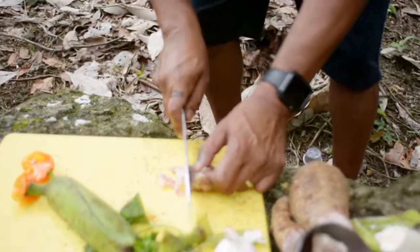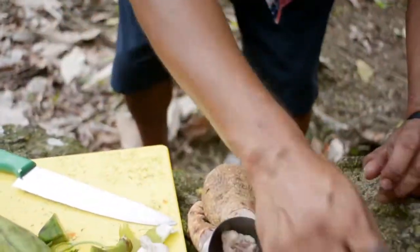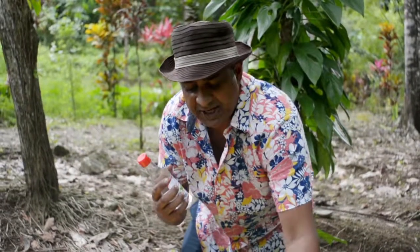So we're going to be cutting the pork into these little medallions, and my secret is I'm going to season it with a little bit of this cold press extra virgin coconut oil. Coconut oil has a lot of distinctive properties. It's very good for high blood pressure, diabetes, kidney problems, and it has a lot of essential minerals and vitamins. I like it because it's also a healthier way to cook. Especially with this dish, I'm going to let it marinate in this coconut oil just slightly. It's going to give it a nice flavor as it starts to stew up. It's going to release these coconutty flavors into the bouillon.